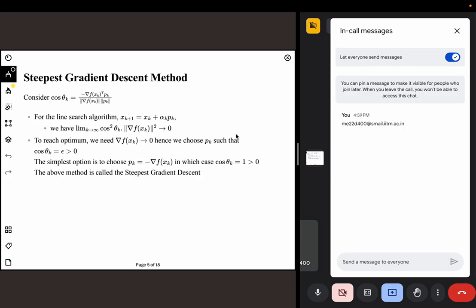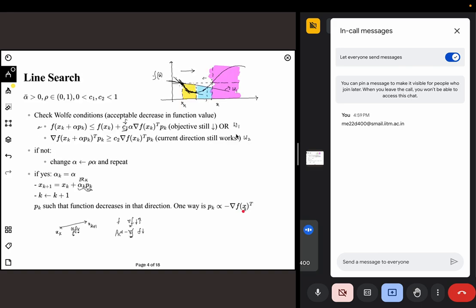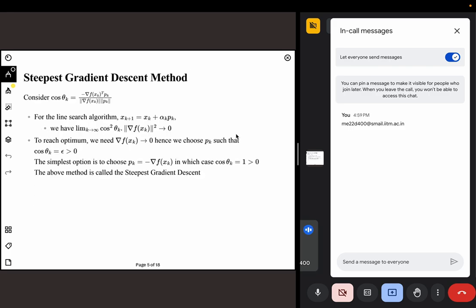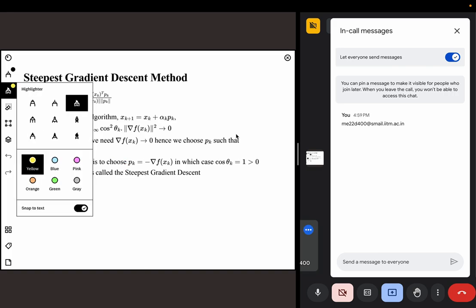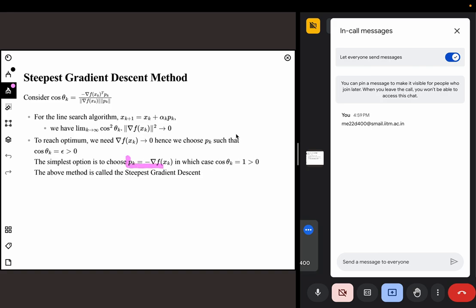Yeah. So next one is the steepest gradient descent. So here we have just told that pk should be proportional to this, but we didn't say what exactly the value of pk should be taking. So that is where the steepest gradient descent comes in. In this we explicitly say that pk is exactly equal to minus the gradient of f. So that is why we are calling it the steepest gradient descent, because you are always taking the maximum steps. But eventually the problem would be that if you keep taking these bigger steps, you might actually keep going back and forth.